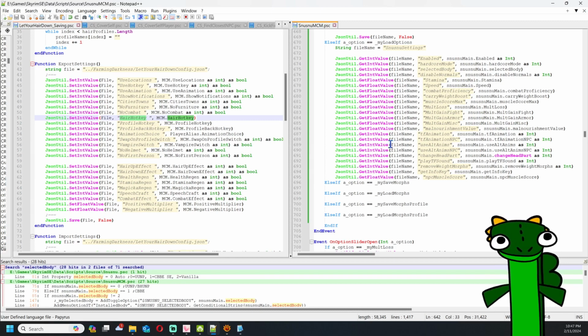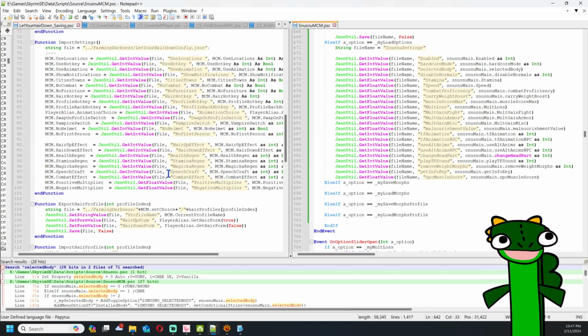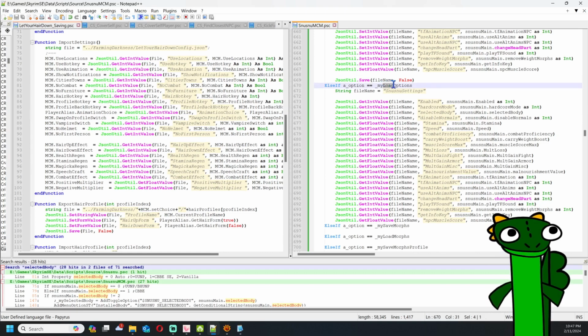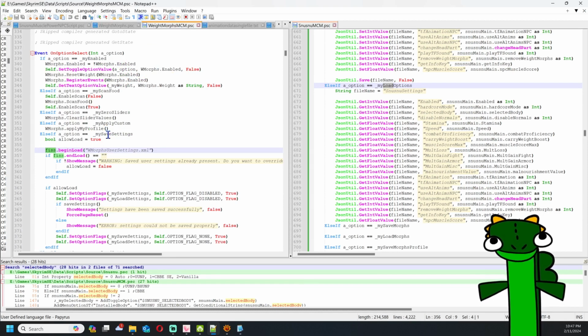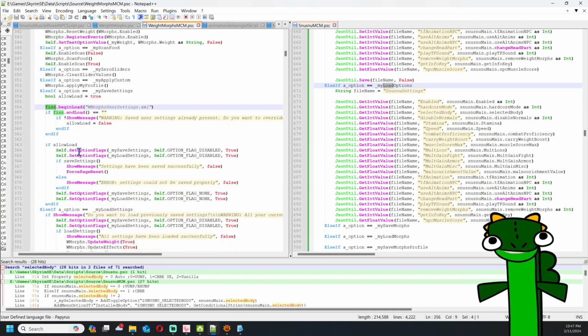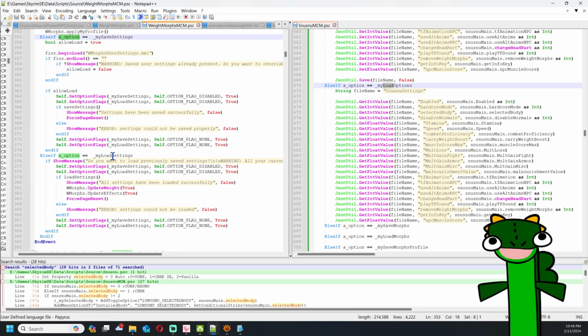Another thing I would like to do is to refresh the mod page, because all those values will probably be changed. So I want to look at that. I actually don't need to search for this, because it is something I implemented in weight morphs, load settings.